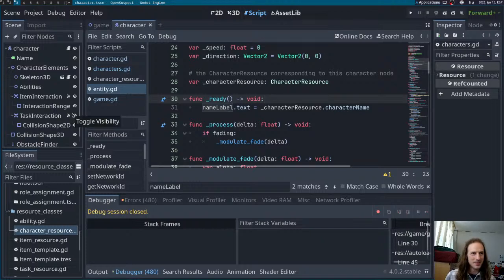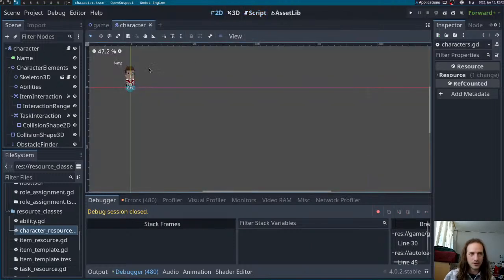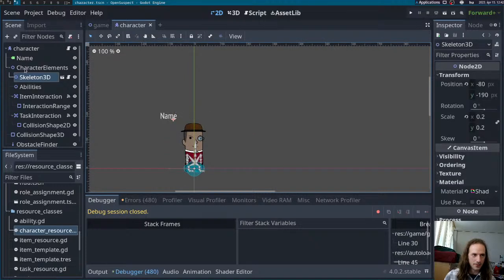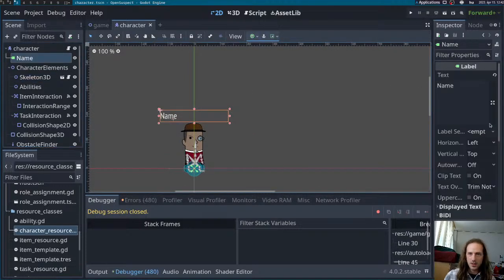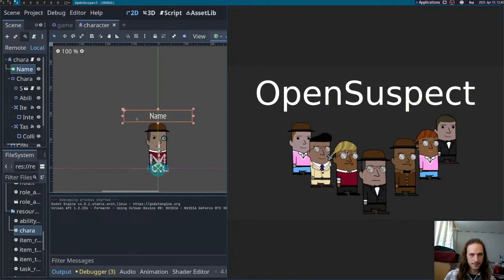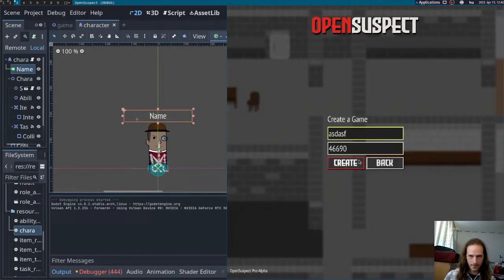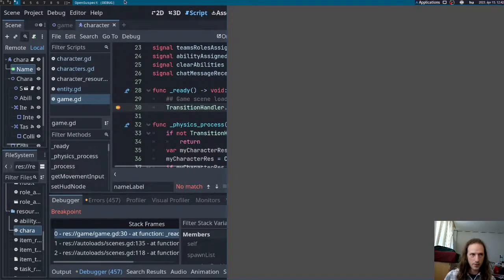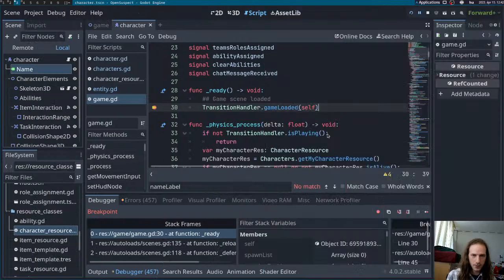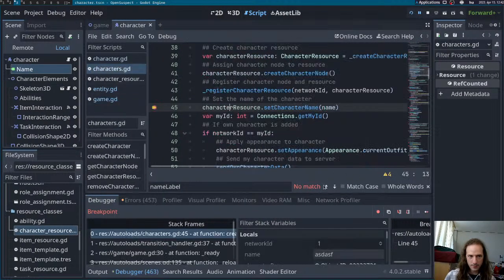So at least when the game loads, the character looks wrong because the name tag for some reason has been moved. Oh, this should be center. Okay, that's the problem. So, let's remove these breakpoints here.